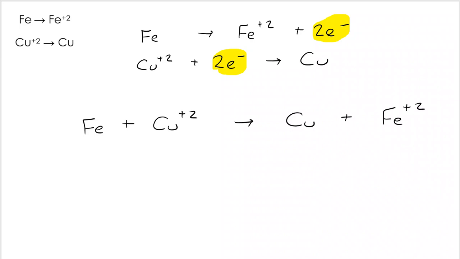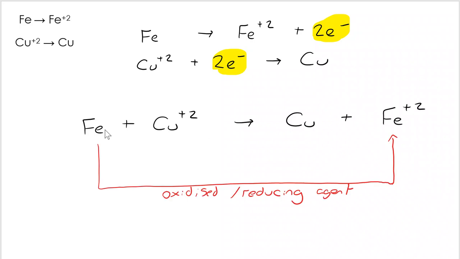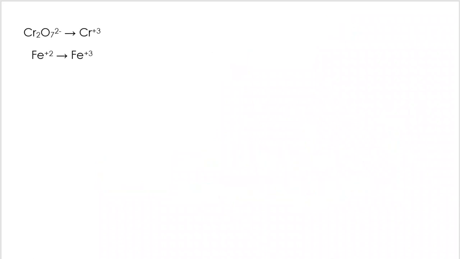So what's happening in terms of oxidation, reduction, oxidising agent, reducing agent? Well, the iron has been oxidised to Fe2+. That means it's losing electrons, or alternatively, it's donating electrons and acting as a reducing agent. It's exactly the same thing, it's just looking at it from a different context. And if I look at the Cu2+, that has been reduced from Cu2+ to Cu, and because it's reduced, that means it's gaining electrons. As an oxidising agent, we say it's accepting electrons. Okay, next example.